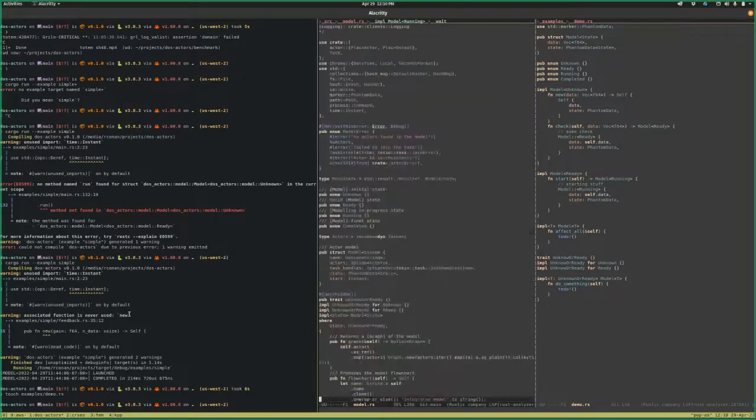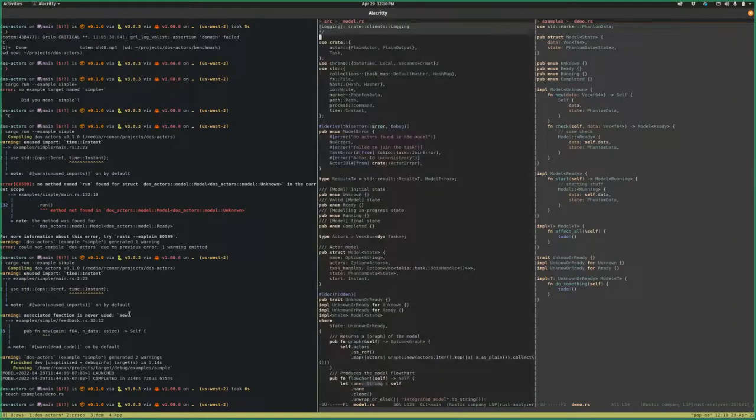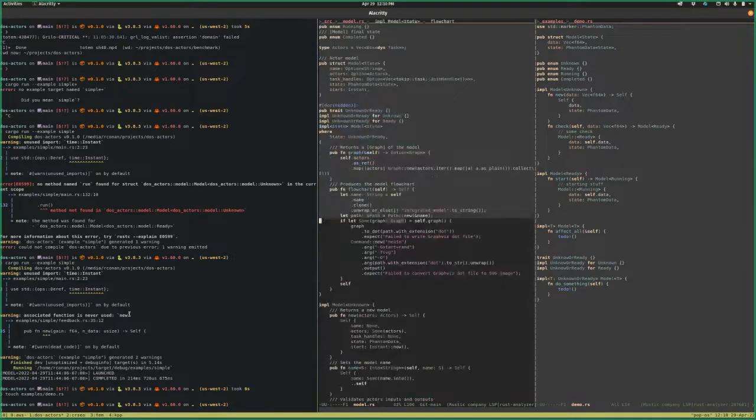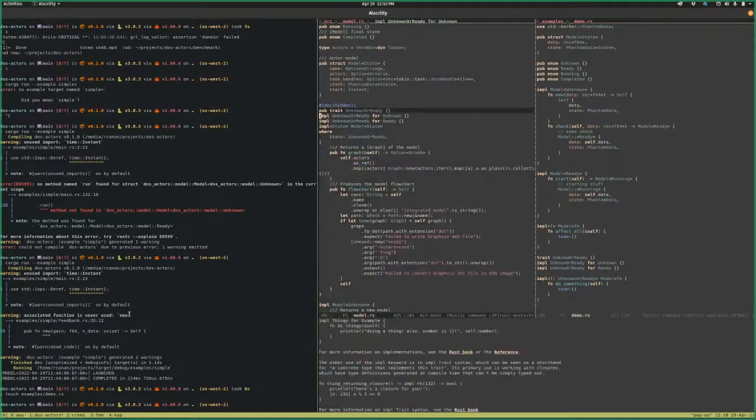And then the two other functions that I have are name and flowchart. And you see, this is a case where it's also unknown already. Because when you are in the running state, you have consumed your actors, you cannot make a chart anymore because you don't have access to the information.